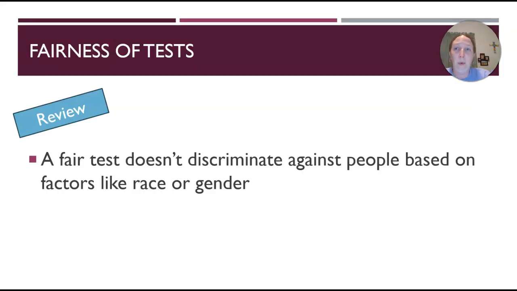And we're going to actually start with a review point. Let's start with this idea of fairness of tests. When we ended the last lecture, we were talking about three main components that every good psychological test of any kind requires: standardization, reliability, and validity. But then I mentioned this fourth principle, and it's not necessarily one of those big three, but it's the idea that a fair test doesn't discriminate against people based on factors like race or gender. Or in other words, a test is testing someone's behavior just as a human. Maybe it will identify something about differences amongst races or amongst genders, but the test in itself doesn't have built-in problems with it.